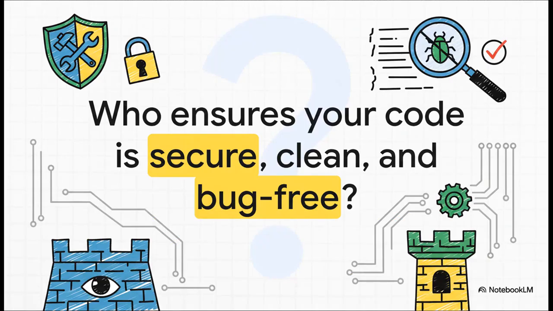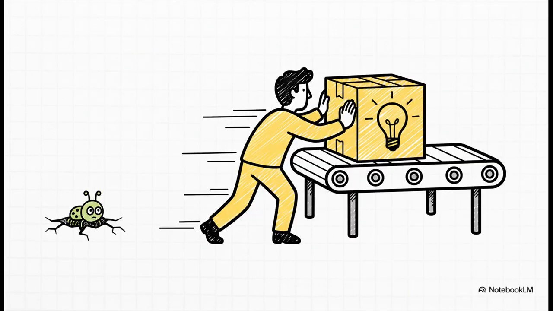But let's kick things off with a question. Think about your team for a second. In that mad dash to ship new features and hit those deadlines, who's really standing watch over the quality of your code? Who's making sure it not only works today, but is also secure and easy to maintain for tomorrow? The tough reality for a lot of teams is nobody, or at least not until something goes horribly wrong. Code quality often takes a back seat, and it only gets attention when a nasty bug makes it to production or a security hole gets exposed. This is the exact problem SonarQube was designed to solve.